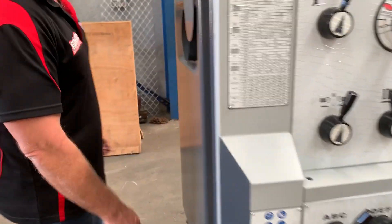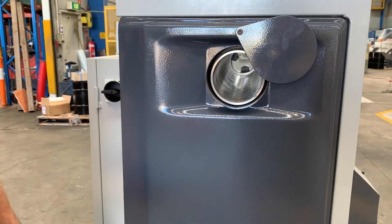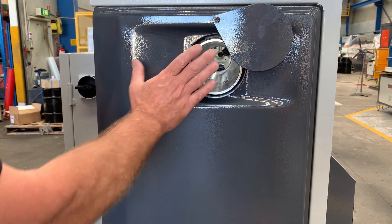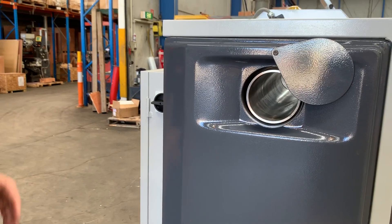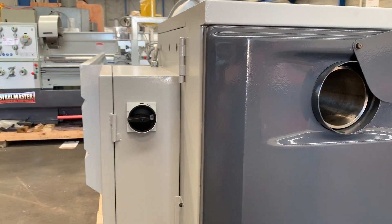Around the back, as we said, one of the key features is the 105mm spindle bore. To get a large-capacity lathe that's actually user-friendly in size and still has a 105mm spindle bore is fantastic — that's why these machines have been pre-selling. We've actually got stock on the floor and we always keep stock on the floor because it's a very popular lathe.